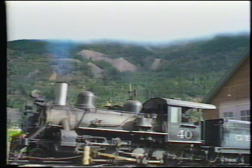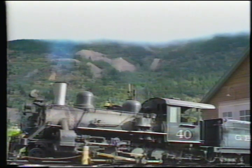This locomotive and its stablemate, number 44, both pulled trains on the International Railway of Central America. They were located in El Salvador and made much of the trip to the United States border under their own steam power. Not without incident, however. Number 40 was purchased in 1968, but political unrest kept the engine in El Salvador until 1972.